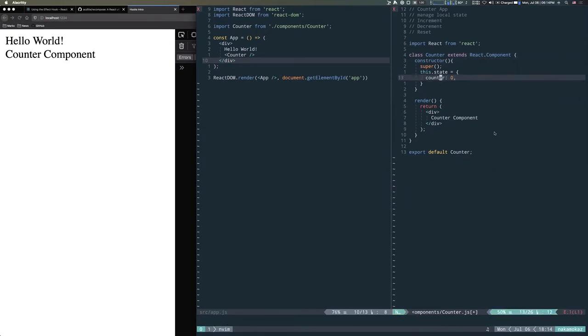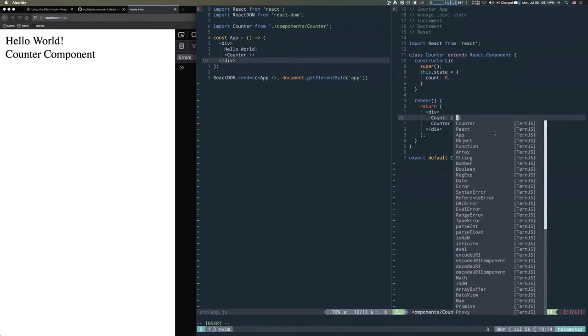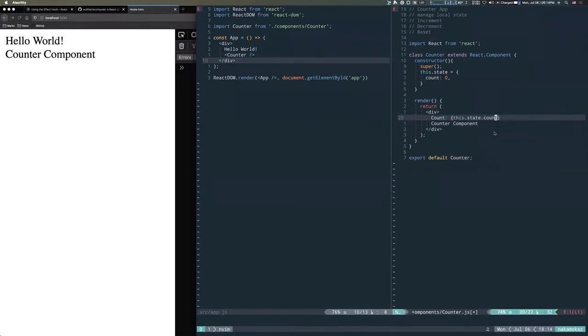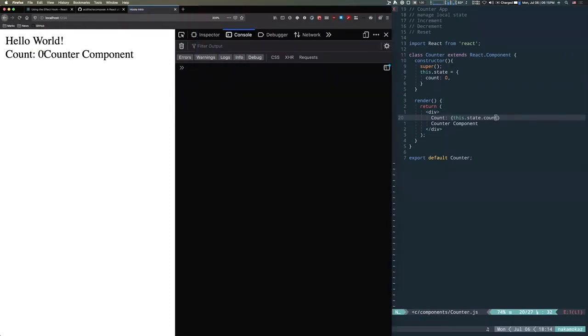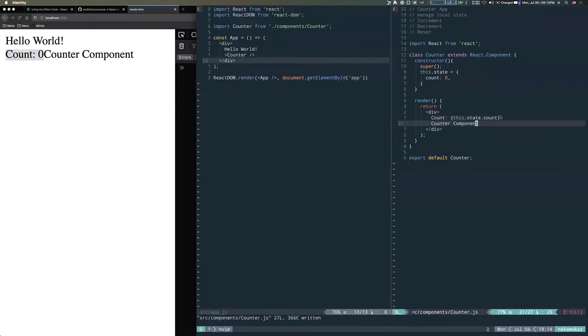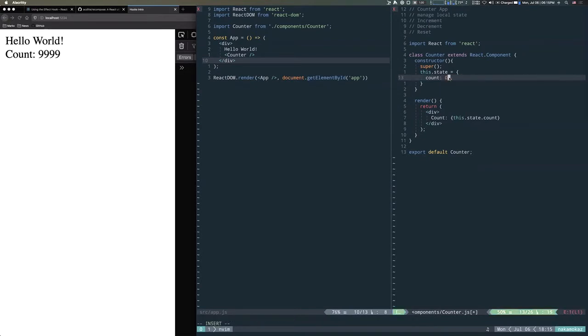We'll simply call it count. And to make sure that actually is true, we can just render it. Let's say, our count is, and then we'll render this.state.count. We'll save that, and then we should get that count is 0. Awesome. So we are rendering a state. This is our initial state, so we could set this to anything we want, like 1,000 or 999. It's the state that this component will have when it renders initially. So let's bring that to 0.